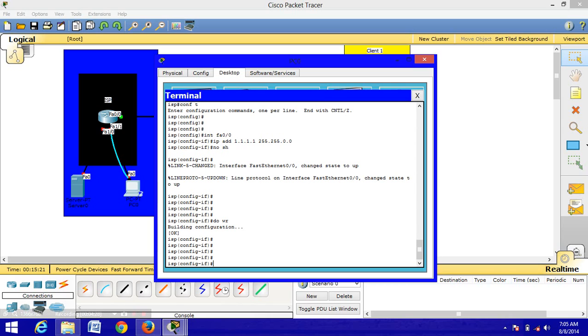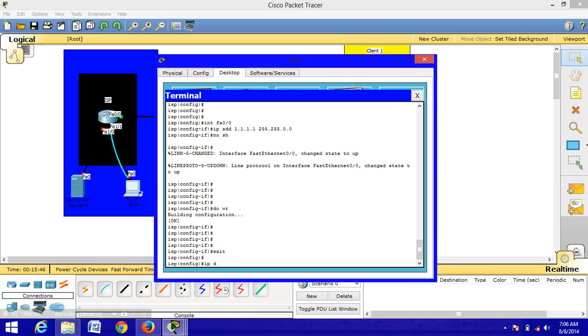Alright guys, now this time around I'm going to configure the switch port module which I just created. So before I do that, I'm supposed to configure a DHCP pool. So ip dhcp pool ISP.